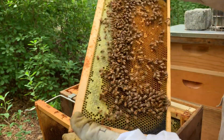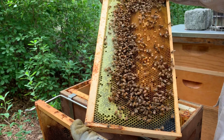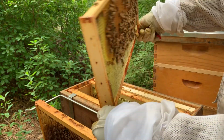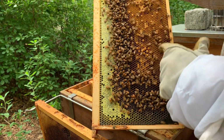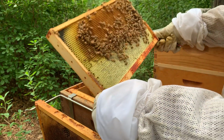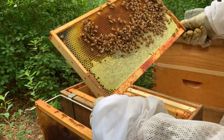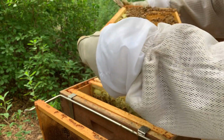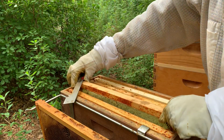So look at the larva too. Where did she go? Where did you go? The other side? I don't want to crush her. Yep. Okay. So look at the young larva all the way through. So it sets them back a little bit, but then they just take off. That's all young larva right there, just in eggs. So I'm going to go very carefully and put you right there.